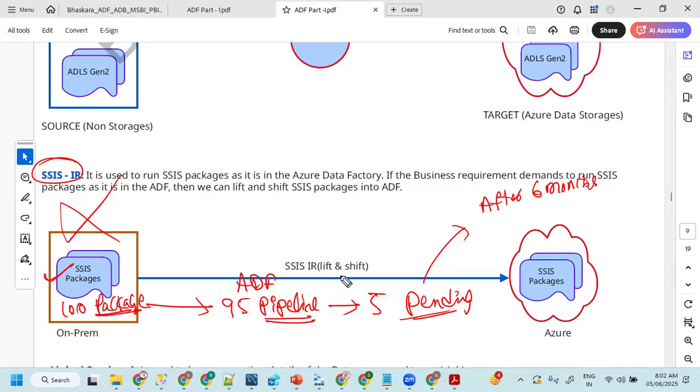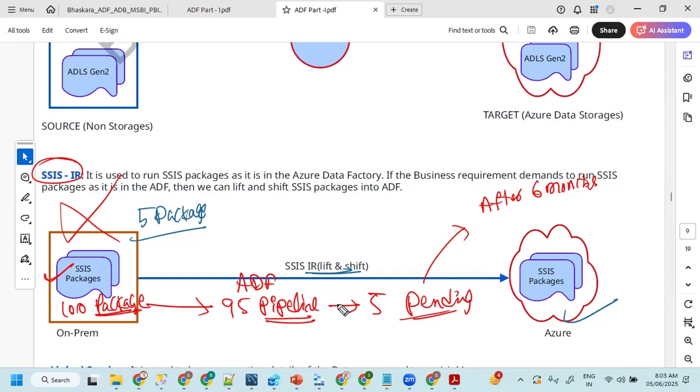So instead of waiting, instead of keeping 2 environments, what you can do is lift and shift these 5 packages that are pending to be designed into Azure Data Factory.